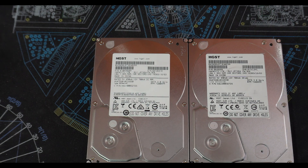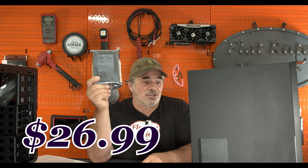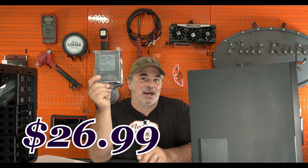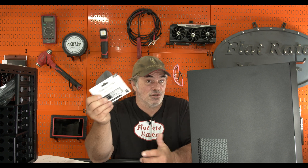First, let's talk storage. We've got two one-terabyte HGST refurb drives for $25.99. I found Western Digitals for $20 but they went out of stock, so I got these for $5 more. For storing the operating system, I've got an M.2 SATA drive, 512 gig — it was $20. It's not going to be the fastest thing in the world, but $20 in the M.2 form factor, leaving your SATA ports available for future upgrades.